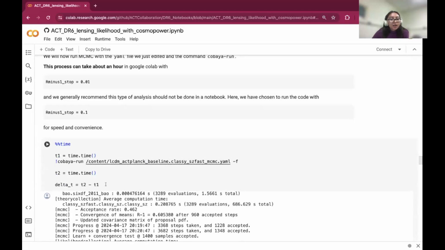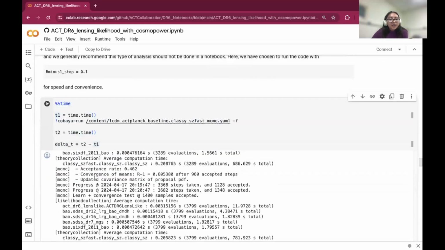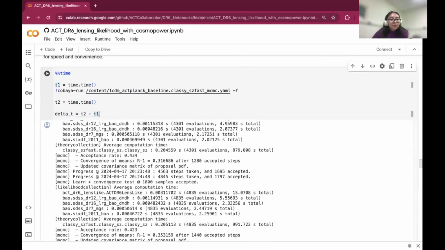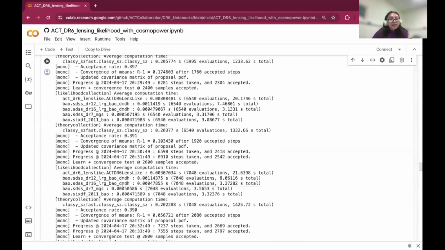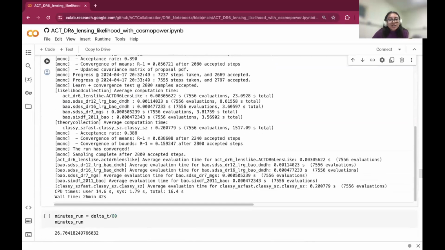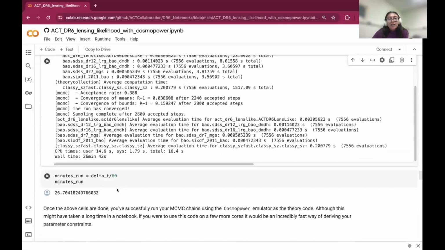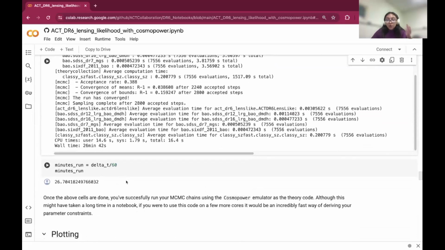Over here, this block is where we are actually running the chains. We can see the output, what would come out if you were to run it. This takes about 26 minutes in this Google Colab notebook.